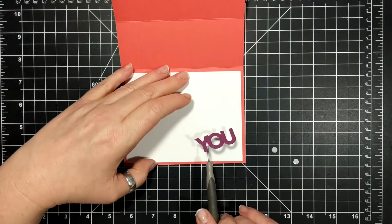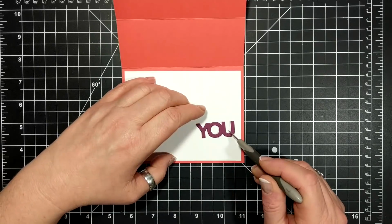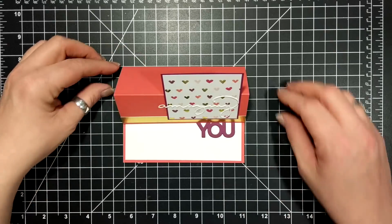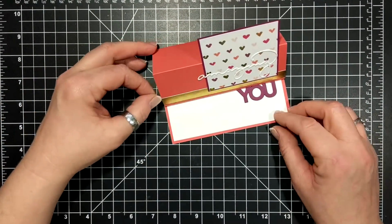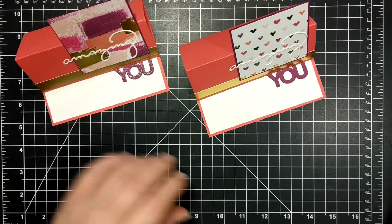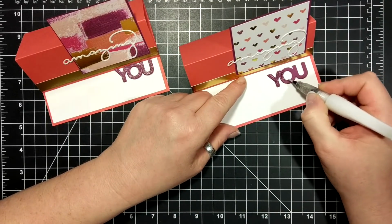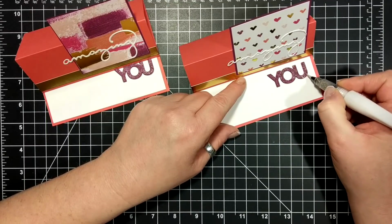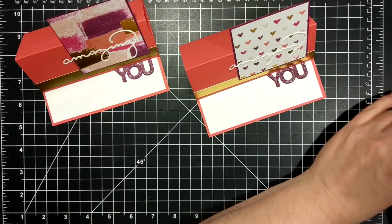So really, this is a pretty quick card kit to put together. Very little adhesive you need. And that's my little easel card. Isn't it cute? I like the little hearts. There's the other one with a different colorway, and it's got a gold foil. I just really like this paper. I can't tell you enough how much I like this paper. So I did put a little bit of Wink of Stella on the U, and that is the card kit for January 2018. Thanks so much for watching.